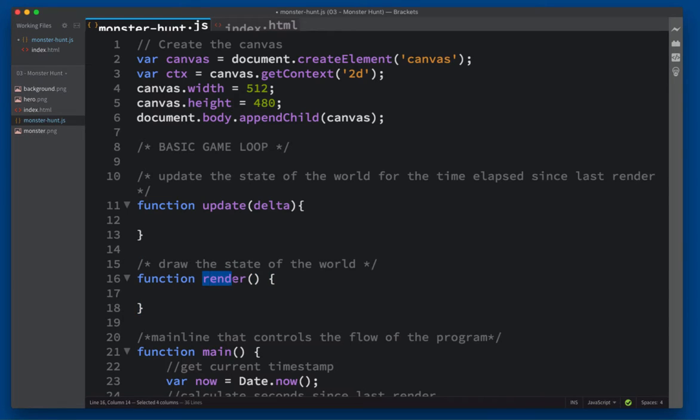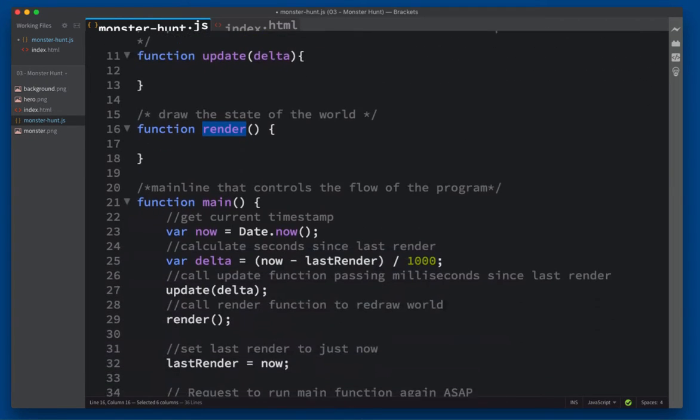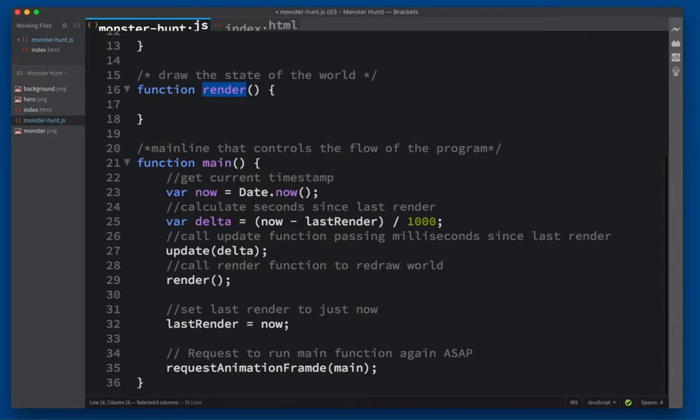Sometimes you'll see this function called draw, because we're drawing the newly changed state of the world, reflecting things that have moved. But we still need a main line that's going to control the flow of our program. So we're still going to have a main function or some sort of function that's controlling it. You might see different names. I'm just going to call mine main, which is using some concepts of when do we want our updates to happen? How often do we want our updates to happen?